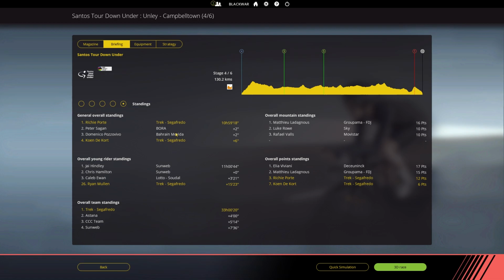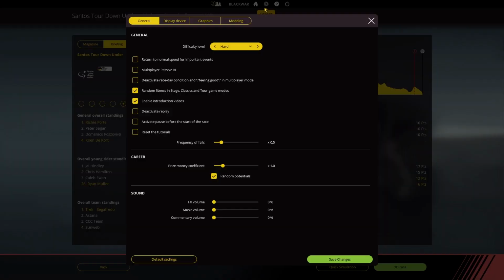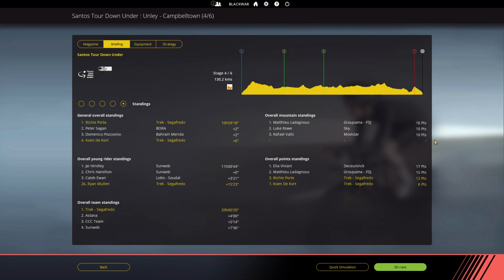Also, I think Lebas asked on the third stage which difficulty I play in. I play on hard. I'm just not good enough to play extreme, and normal is too easy. Maybe in the future, because I plan on doing a lot more PCM this year, I'll bump the difficulty up to extreme. But for now, I'll stick to my guns and play on hard difficulty.